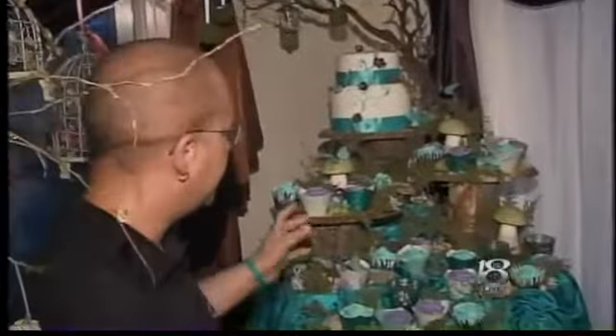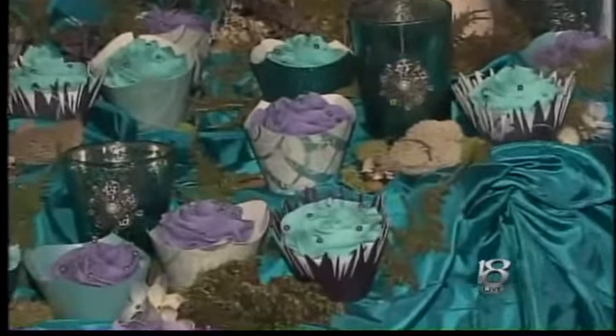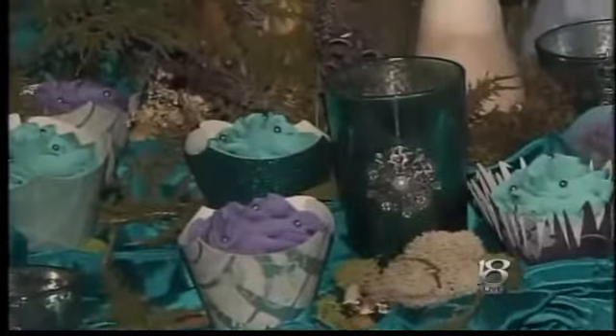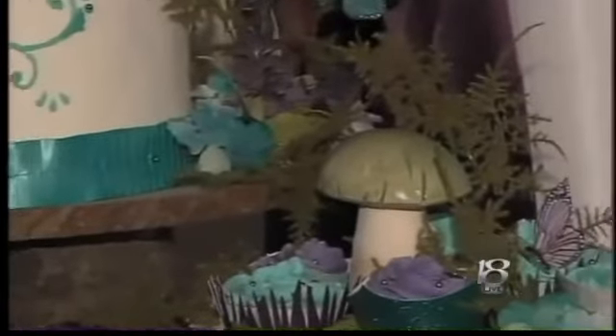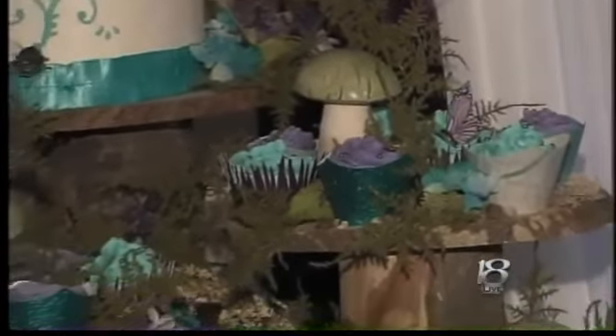Cupcakes have really come along quite a lot, especially for us in the last year or two. We've been able to develop these kind of custom wraps that go on the cupcakes — we affectionately refer to them as skirts. This particular setup sort of pays tribute to a fairy court theme. I don't want to say jungle theme, but it definitely has a very earthy, very rich feel. The moss, the butterfly, the mushrooms. The cool thing about this display is that when you first look at it, you don't even realize that there are cupcakes there — it's kind of like going mushroom hunting. They sort of pop out at you, and it's got butterflies, branches, and lots of flowers. It's a very, very pretty presentation.